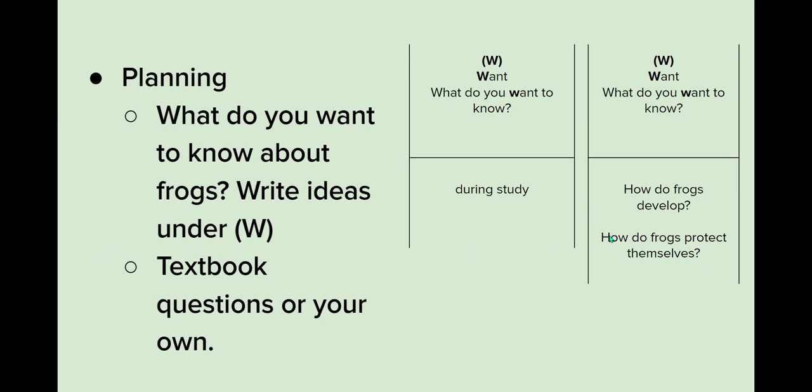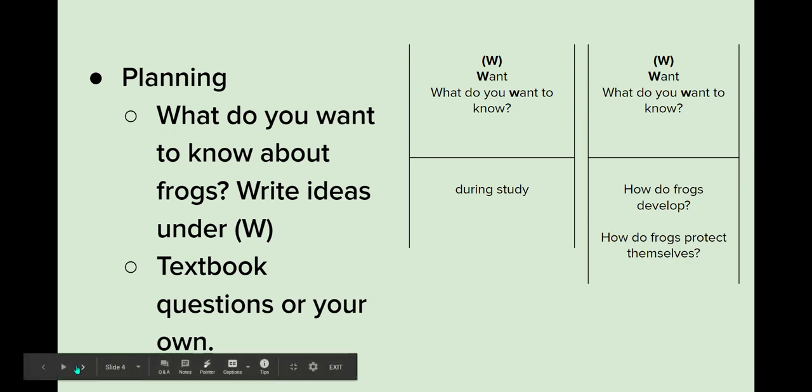And this can be done by using the textbook questions or making your own questions. For example, our topic is frogs. Here are 2 questions. How do frogs develop? And how do frogs protect themselves? Once you write your questions, as you read, you are now focusing your attention. You are looking for answers to simple questions that you made.